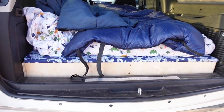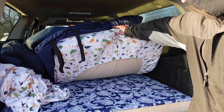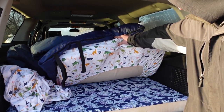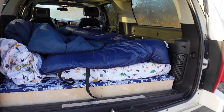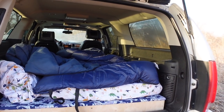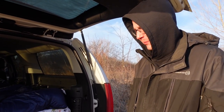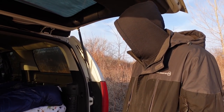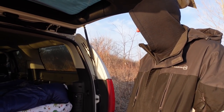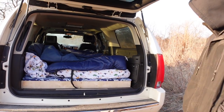So there's the bed we made, y'all. We covered it with some paisley. You got dinosaur sheets. I got dinosaur sheets. I did a poll on Snapchat asking what I should do and asked a couple of my friends. I was looking at these three different sets of sheets. What should I get? And they were all like dinosaur sheets without a question. So they look great. That looks comfortable.